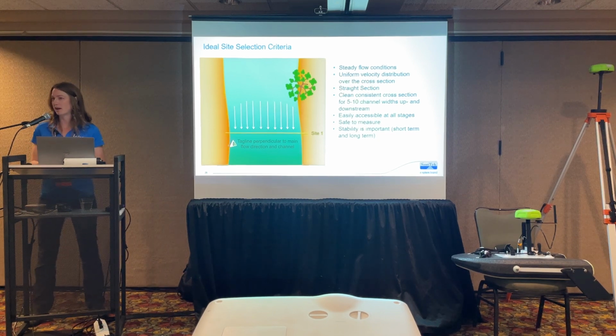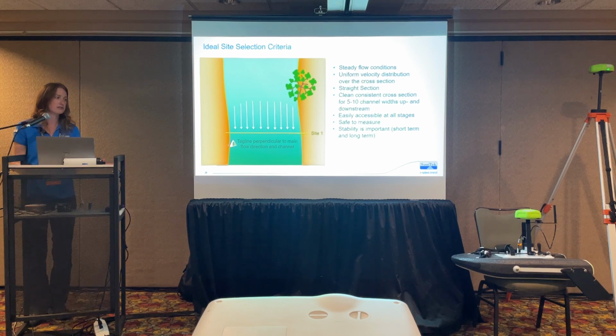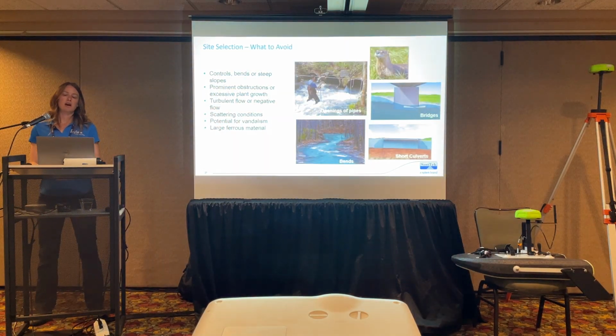So other things you want to think about, which I just mentioned earlier, are being able to access the site at all different stages, making sure that that's safe. And then also making sure that you have a stable cross-section. Our instruments are going to rely on being able to measure the area, and if the area is changing a lot, that could be problematic for a long-term gauging station. So those are all the things you want to check off.